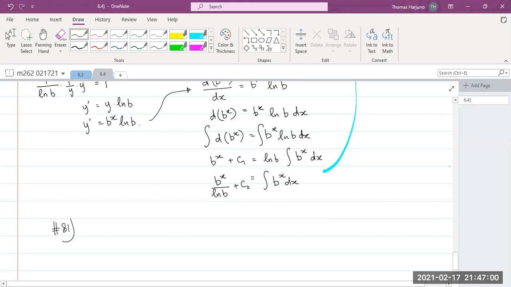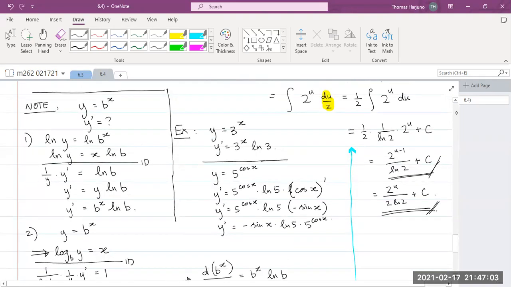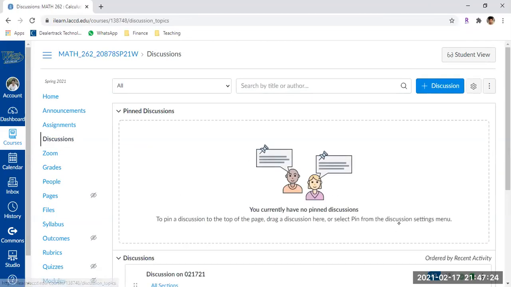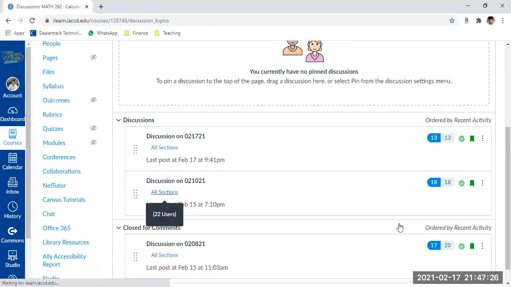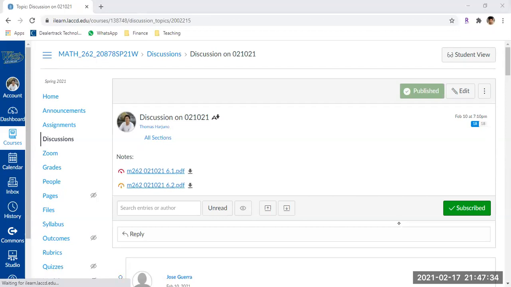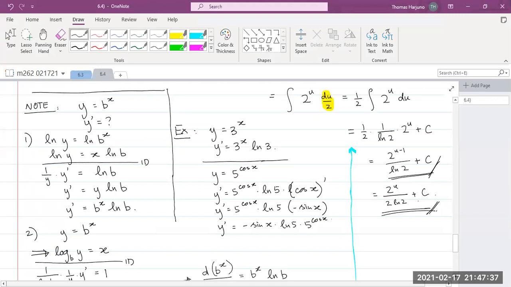Sorry, Thomas, could you scroll back up? I'll take a picture. I will save this later and put it on PDF on the discussion board. In case you miss it, let me show you what I meant. If you go back to our discussion board, like the one we had last time, I will put the notes here. But if it's just like this, I'd rather you tell me, Thomas, can you scroll up a little bit? And I will just do it for you.